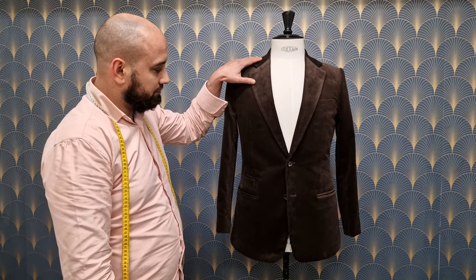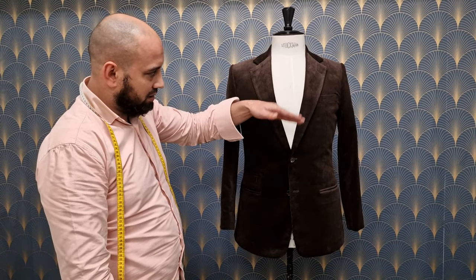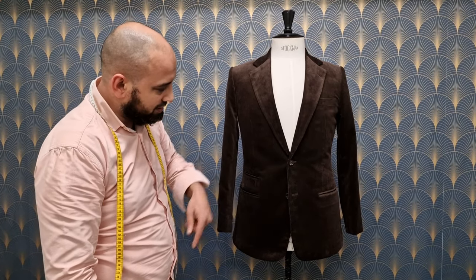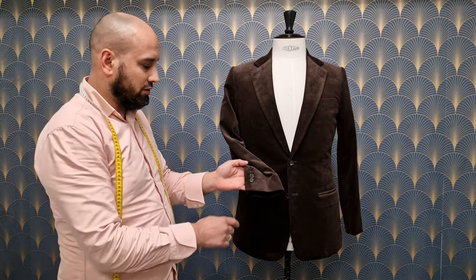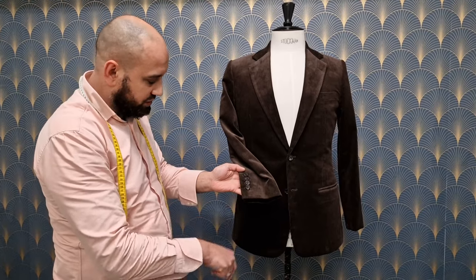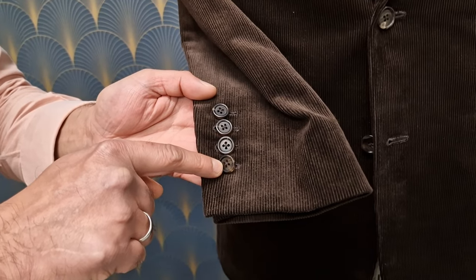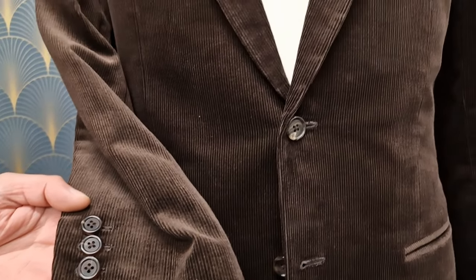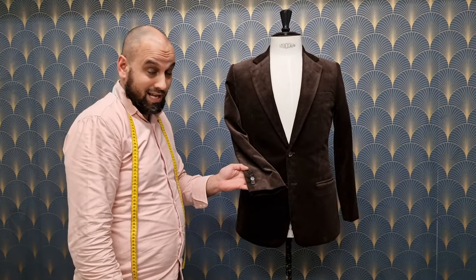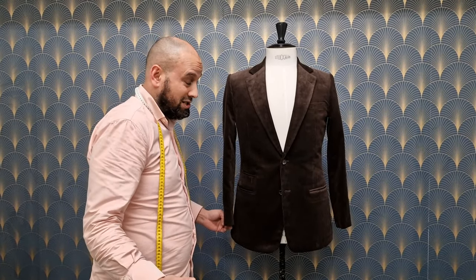So, back to this suit — what kind of model is this? This is a notched lapel, rolling lapel, hand-stitched, pick-stitching, full-floating canvas on the inside. It's ready for delivery. It has two buttons, four buttons on the sleeve, handmade buttonholes. These are horn buttons — I believe these are from a deer, actually. We also have vegan buttons nowadays. You can use plastic buttons too; they're against sartorial tradition, but they offer more variation and are actually stronger than horn buttons.